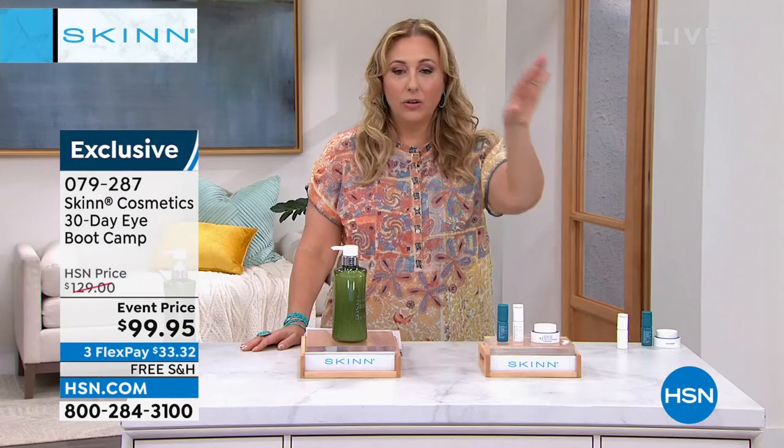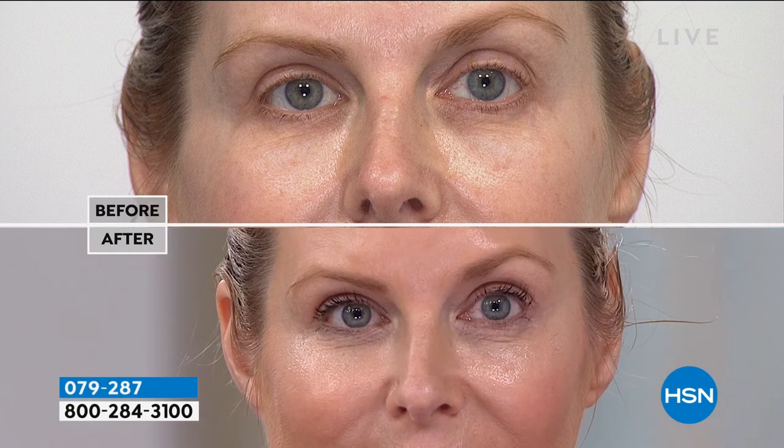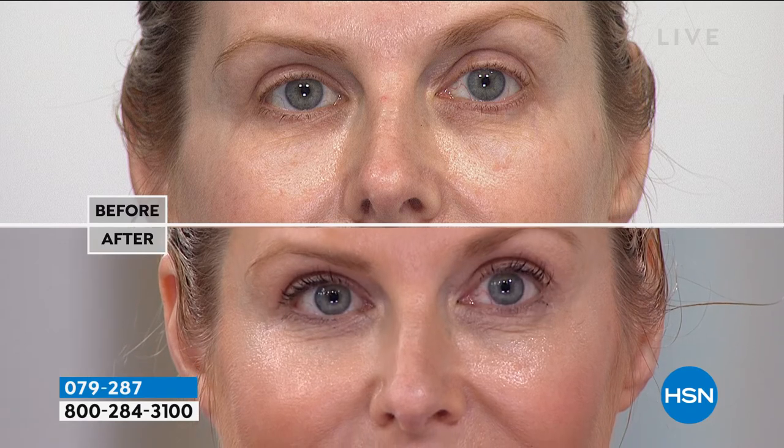Yeah, I see how her eye area, I've known Colette a long time too, and I see how it's improved her eye area. She's been a model here for a long time. Dimitri, if you were in a school, this is not elementary school, this is grad school when it comes to skincare.